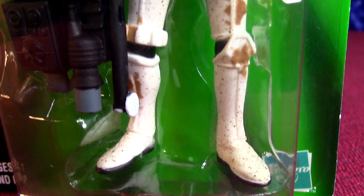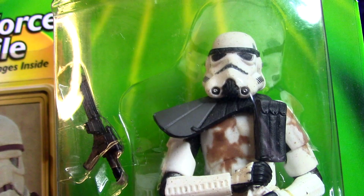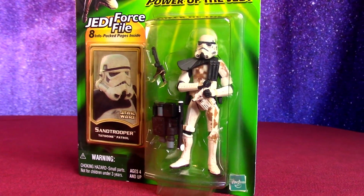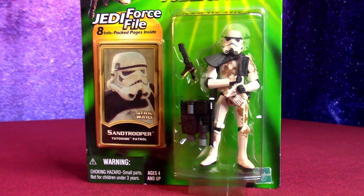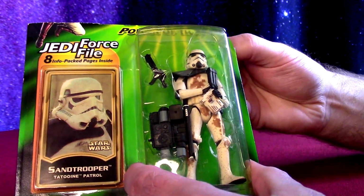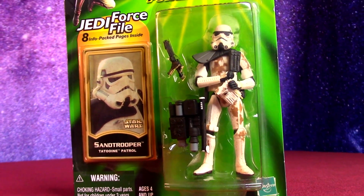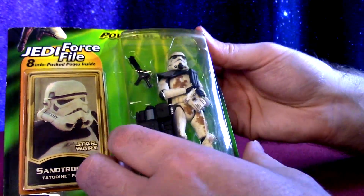I have a Sandtrooper here from the year 2000. I want to open up and show you that some of these older Star Wars figures still have some decent worth. Obviously the original ones are valued because of their first release of Star Wars figures, and then these 90s to 2000 ones kind of get forgotten as better versions come out.